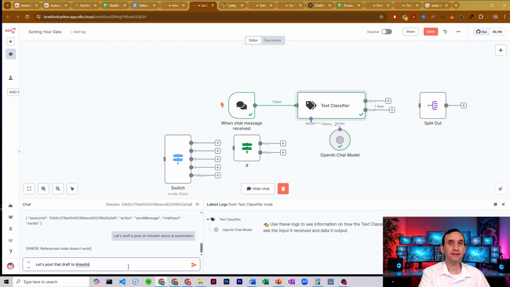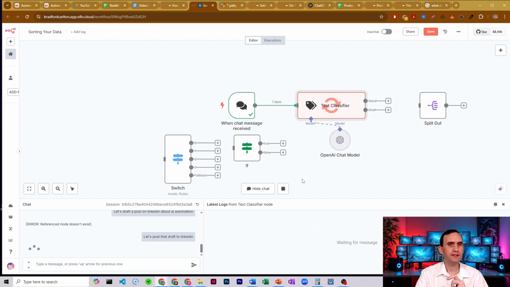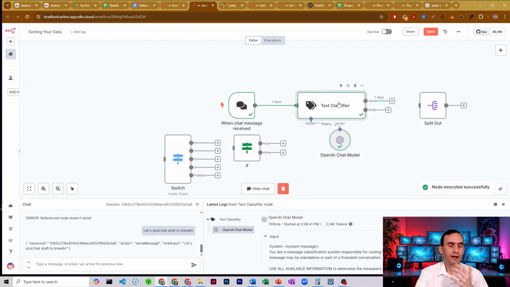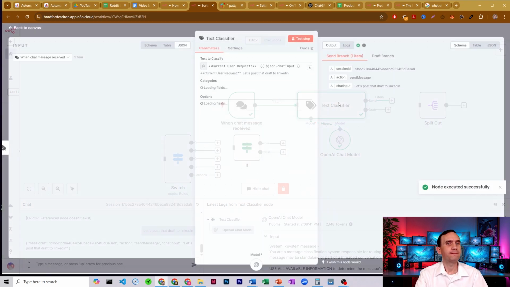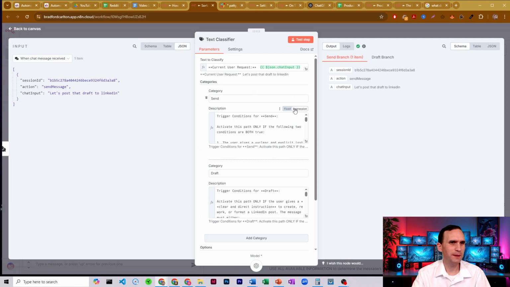Now, my bet is it's going to fail, and that's because of the logic in this text classifier, which requires it to have a draft usable by itself to look at in order to say. So we're going to test it, and I got send anyway. That works. I'm going to have to test that now and then go back to my bot because it shouldn't have. Like the logic. Oh, this is just the text classifier.